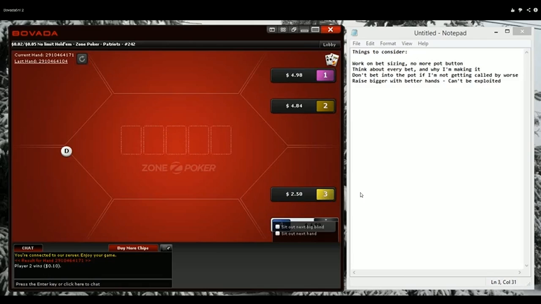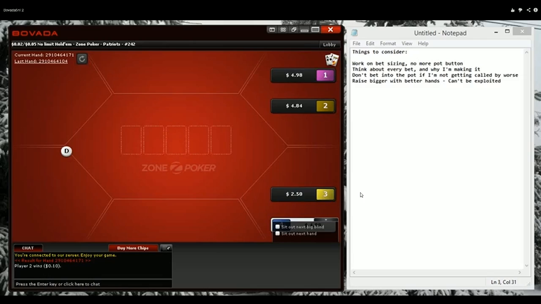People can easily catch on to that in a normal cash game. It's fine with Zone Poker, I think, that 17 and 12 cents, because people have no read on you. It's anonymous. There's not even a name above you, whereas in a normal game there is a name. So people can't even catch on to that. But if you do it, don't do the same thing in normal cash games.